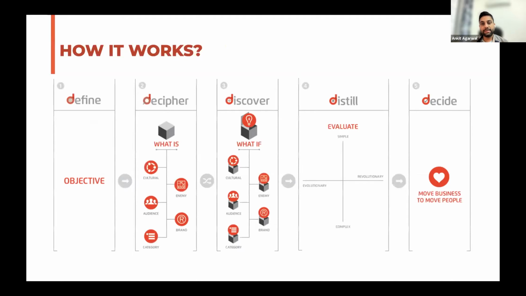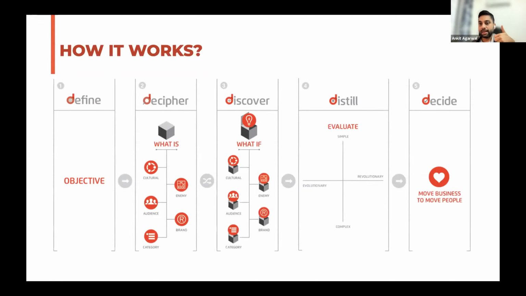Now let's look at these pieces in detail. I've already spoken about defining the objective, and I'll speak about what that objective is supposed to look like. I'll also give you an example of what this objective can be for a particular hypothetical brand, which is Decaf in this case. When you speak about deciphering, or doing the what-is current situation, we would take it from 5 different perspectives.